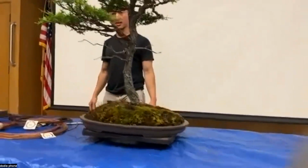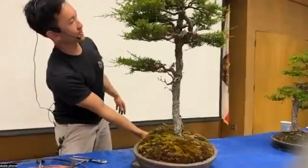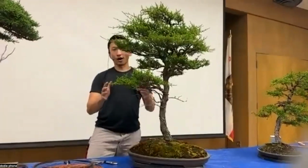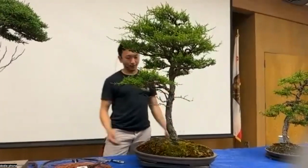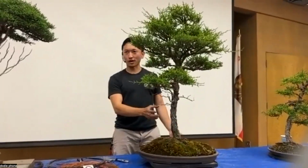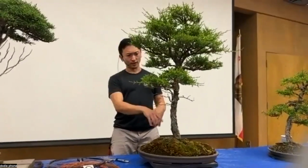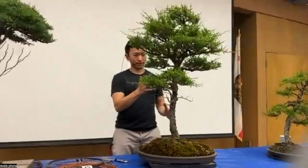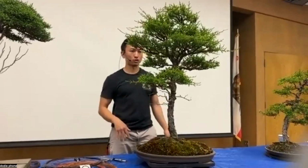The other thing about this tree that has been troubling me for a bit is over time, after the second styling, the tree has grown very healthily. It's grown very dense, and these pads have gotten big. Like this is pretty big. These big chunks. And for a pygmy cypress, this is a nice biggest trunk. But relative to the pads, I think the pads are getting a bit large for the thickness of this trunk and also the character of the tree, which doesn't have super interesting movement and it's kind of a long tree.